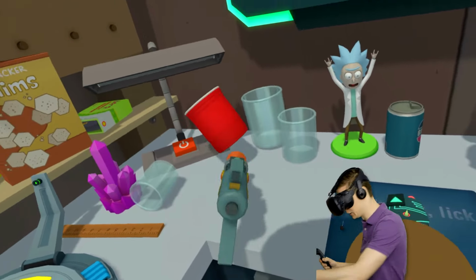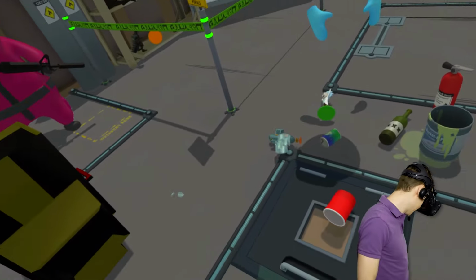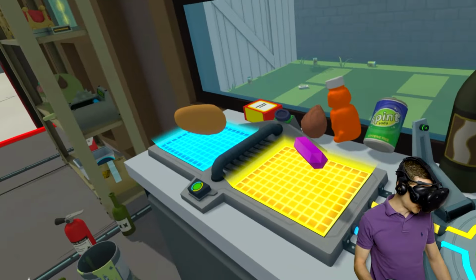So let's go ahead and clear this up a little bit. Yoink, yoink, yoink, yoink, yoink. Gonna throw everything. Ah, yes. That is how I clean up. Beautiful. So we've got the first one. Now let's see if we can make another one.